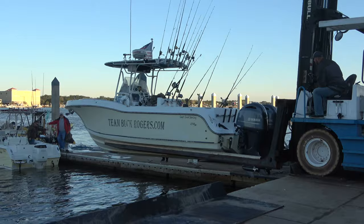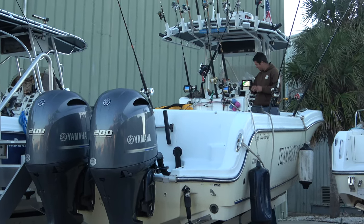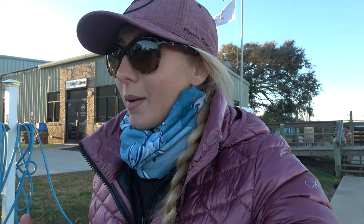It's a little noisy this morning, very busy morning. We got boats going in the water. We got a big old ship over here coming into port. Right now, Joey is gonna be our captain today and he is loading up the boat, getting everything ready to go. What we're targeting today? Everything. We're gonna try to go for some APs, Vermillion snapper. Should be a really good day. Although it is freezing, but we're bundled up, we're ready to go. And well, I'll see you guys out on the water.